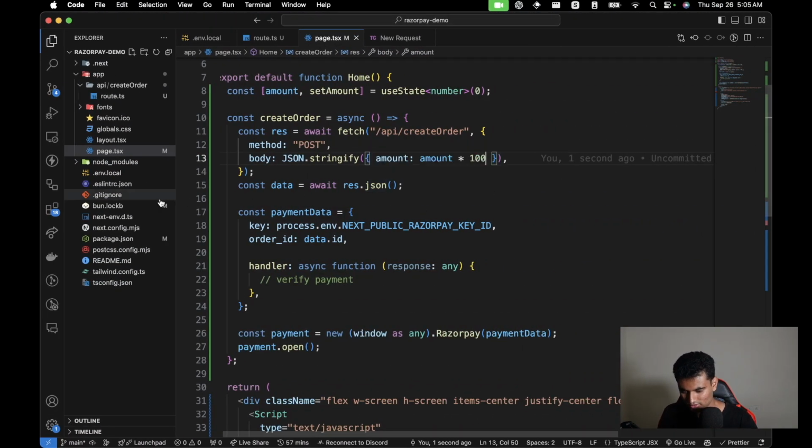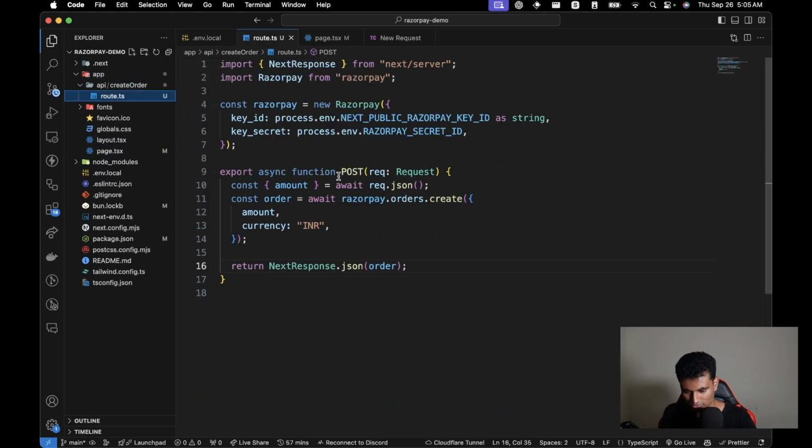So let's go back, and before we move on, I just want to mention that you need to save this order ID in your database so that later you can figure out which customer invoked a specific order. Later on we are going to verify the order using the order ID by doing all the signature stuff. So make sure that you save the user and the order ID, and later you can provide the deliverables and add the necessary things in the database.